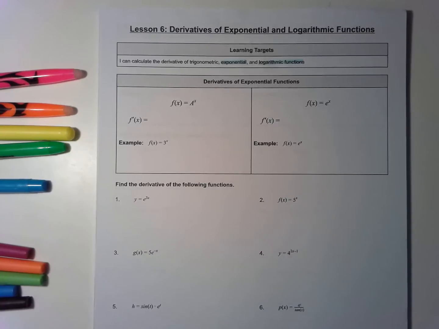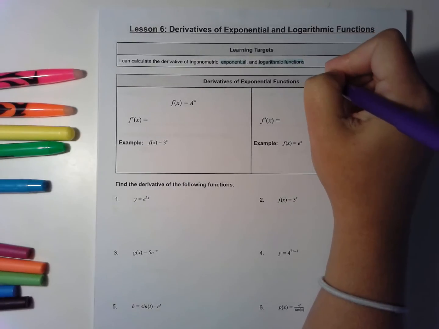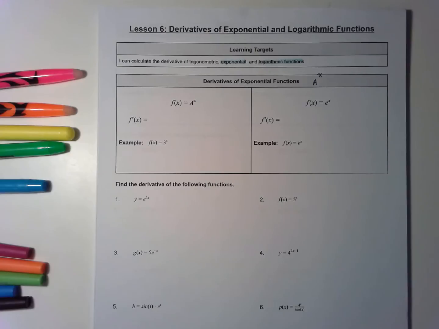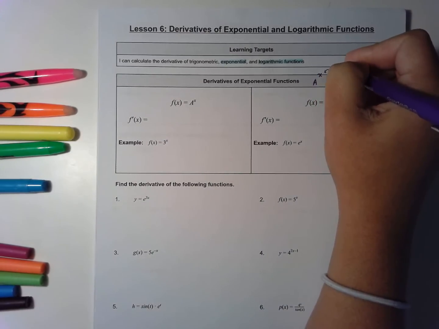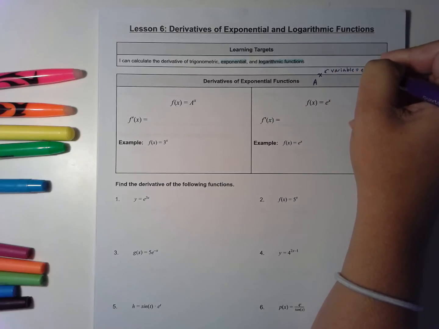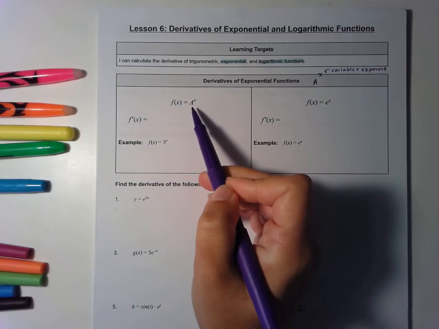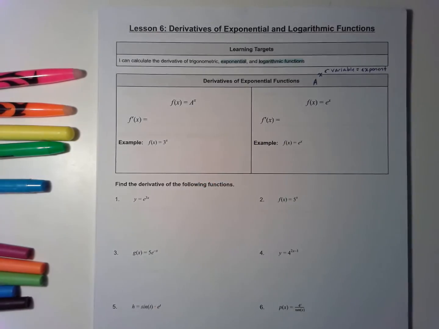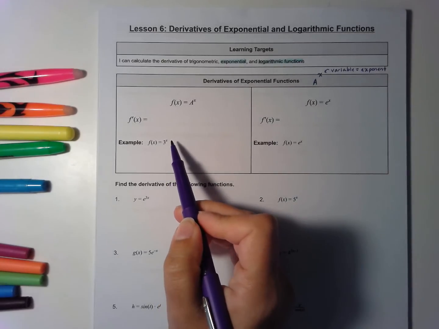So let's start with this. An exponential function is any function of the form where you have a number to the power of x. That's what makes an exponential function: the variable is in the exponent, which is why we call this exponential. In general terms, we write a, where a can represent any number. It could be a 2 or a 3 or a 4, and an example of an exponential function would be 3 to the x power.